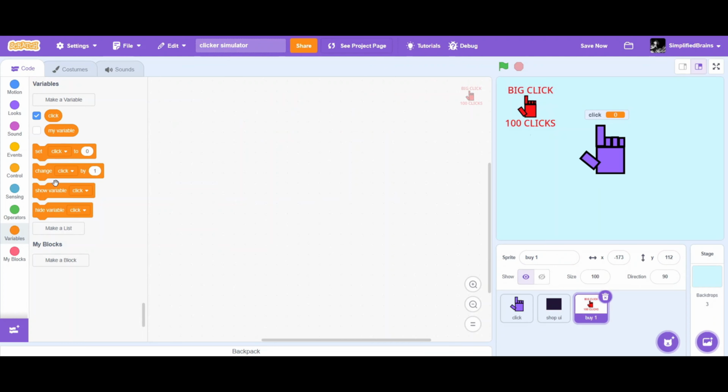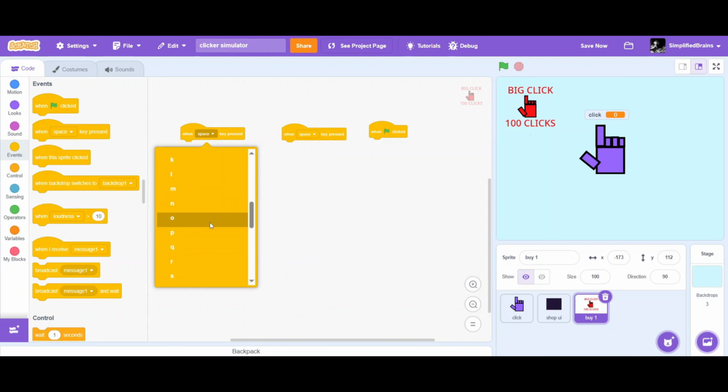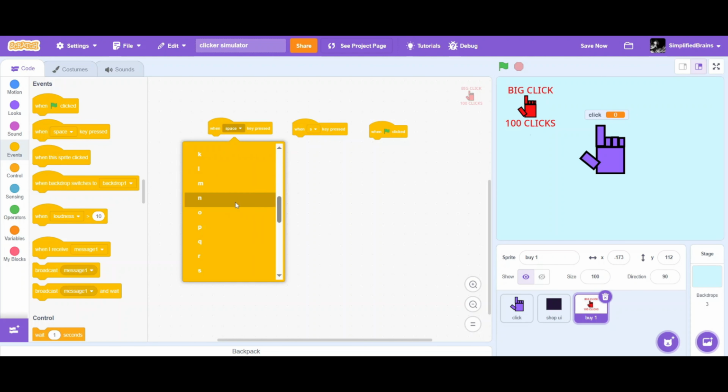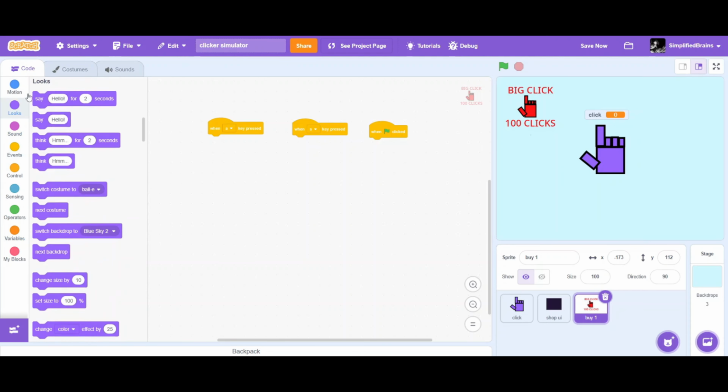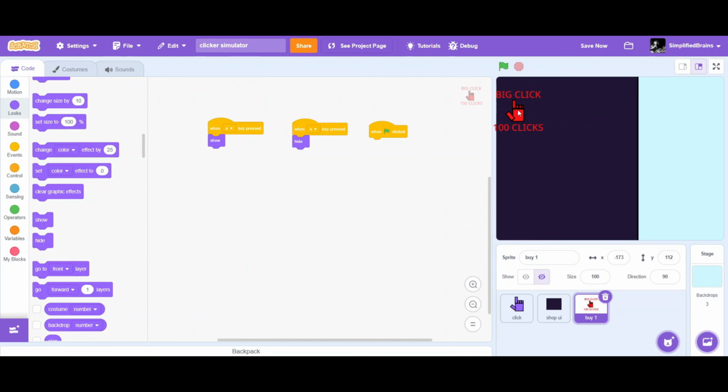Buy one, we're going to go to when blah blah blah is clicked, when blah blah blah is clicked, and when this is clicked, the basic three. When there, I'll put S there. Just try and keep them in the same order so you remember for each one. Then when A is clicked, if we want the shop to show with A, we're going to make this show with A so it matches up. Looks, show, then hide for S. So there we go. It only appears in this and it looks like it's part of the shop.